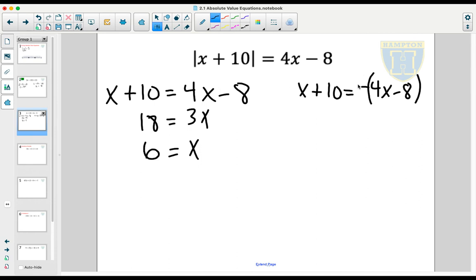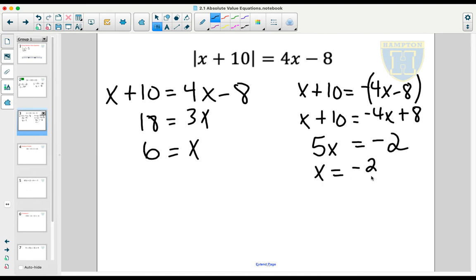Over on the right-hand side, the right equation, we'll first send that negative through and change the signs of both the 4x and the 8. We'll engage in the same practice. We'll look to get x by itself. Here, because this negative 4x is negative, I'm going to move him over to the right, and then I'll kick the 10 over to the 8 and make it negative 2. Divide to finish, and we get another solution of x is equal to negative 2/5.